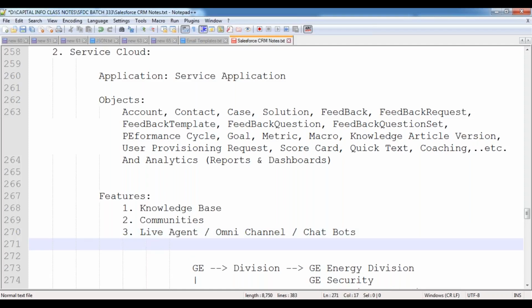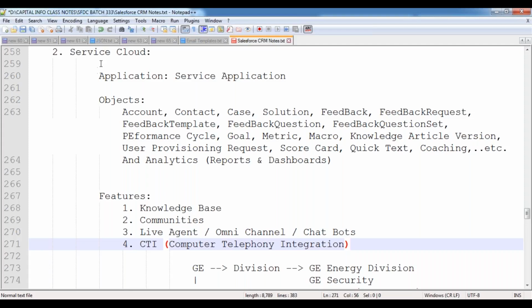And the fourth one, Salesforce has given a feature called CTI, that means computer telephony integration.